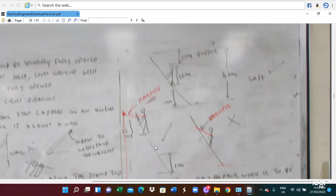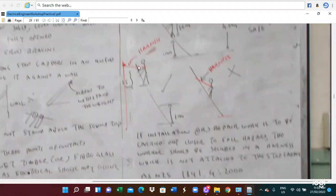So if you are working in the buffer zone, you must use a life safety line, attached to the other installation, and then you can utilize it. So this is the harness wire connected. The harness wire is to secure the life of the worker. It's attached to the other permanent pole or the permanent column; we attach the harness wire to it, and the harness wire is attached to the worker.